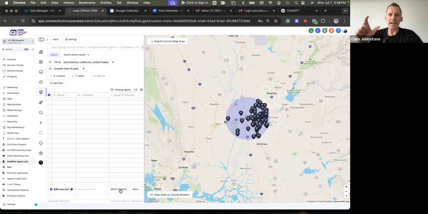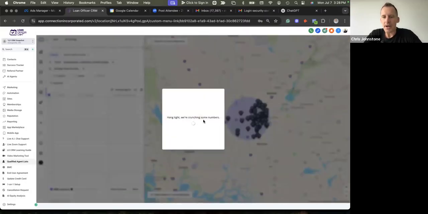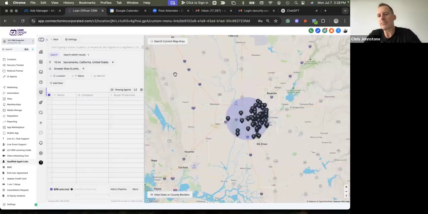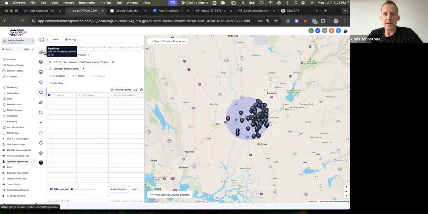So you would add a pipeline, but you can break down and see them all by the different pipelines that you've created over time and added them to the CRM. So you add those to a pipeline. It takes a second. And then you go into the pipeline tool inside the software. I'm just going to stop that because you don't want to watch it take the time, but it takes less than a minute to compile that whole list, put them all together, adds them to a pipeline.